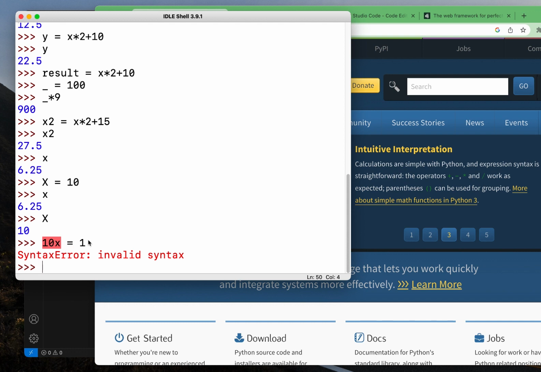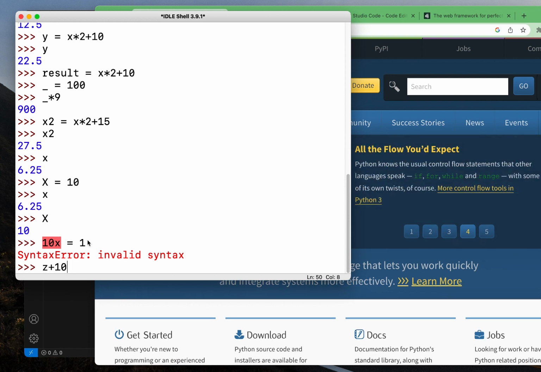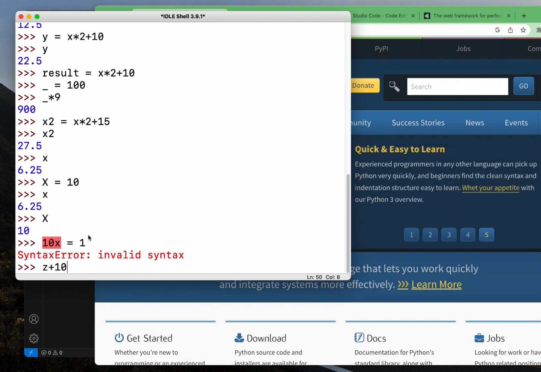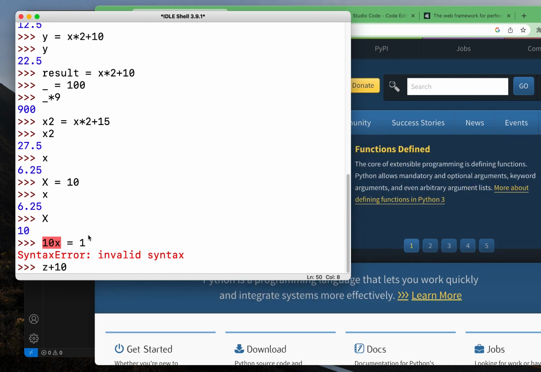We can have a different type of error here. Let's say we want to say z plus 10. If we say that in mathematics, we could use variables that have a range of values. We don't have to always specify a value for a variable. But in Python, that's not the case. A variable is just a name for a memory location with a clear value. In this case, this program never defined something called z.